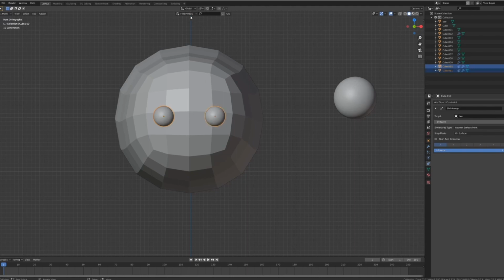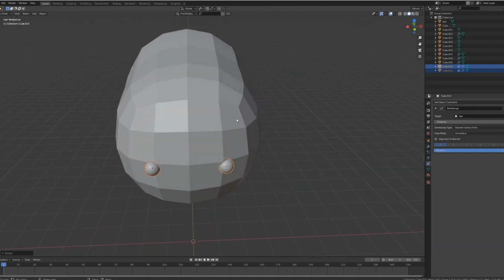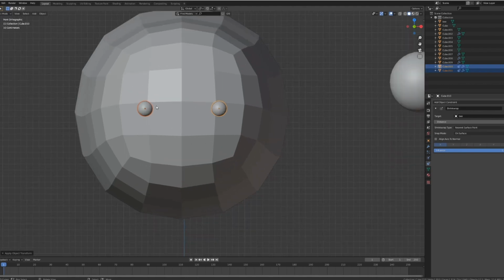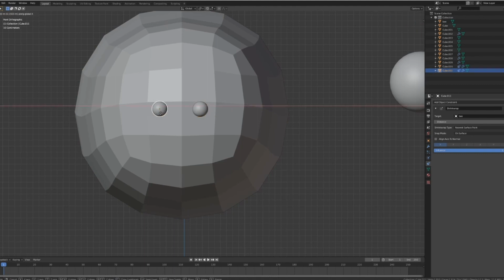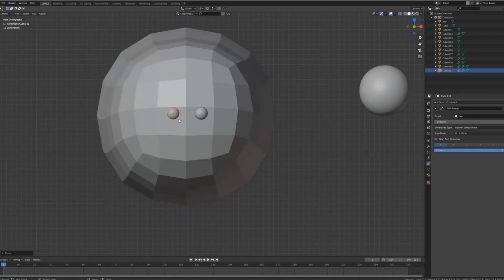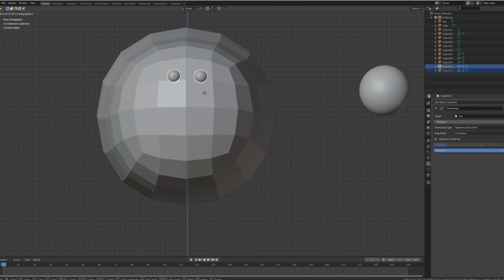So we can choose both of them. In the top corner, the transform, we can choose the individual origins. Now we can press S and just scale them separately. This is sort of an okay position for this one. Control A to reset the scale, and we change back to median point. This is the mid position of the distance between the two eyes. So we are in the middle of the face, in the middle of the distance between the two eyes. Now we can bring them closer. Let's say we bring them real close, like this. And this is, again, completely changing the vibe of the character. Another thing you can try, so you can see what's happening, is try moving them into a higher position.